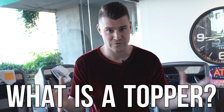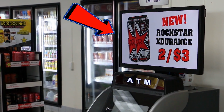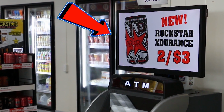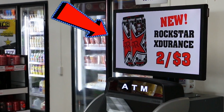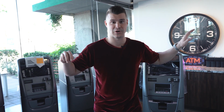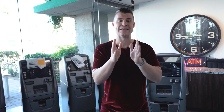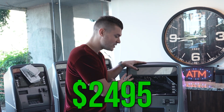What is a topper? Some of you might be asking me. A topper is this little Wi-Fi box that sits inside the ATM machine with a TV screen on top of the ATM that generates you monthly revenue on a monthly basis. I actually have a couple in my sink because we're going to be working on putting them onto these machines and generating revenue for you guys. So I'll show you what toppers are in this video. Cody will remind me.